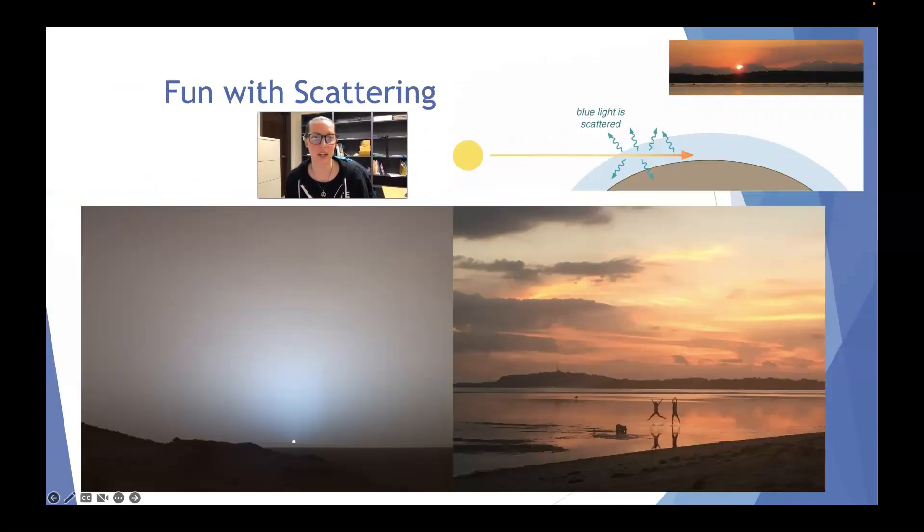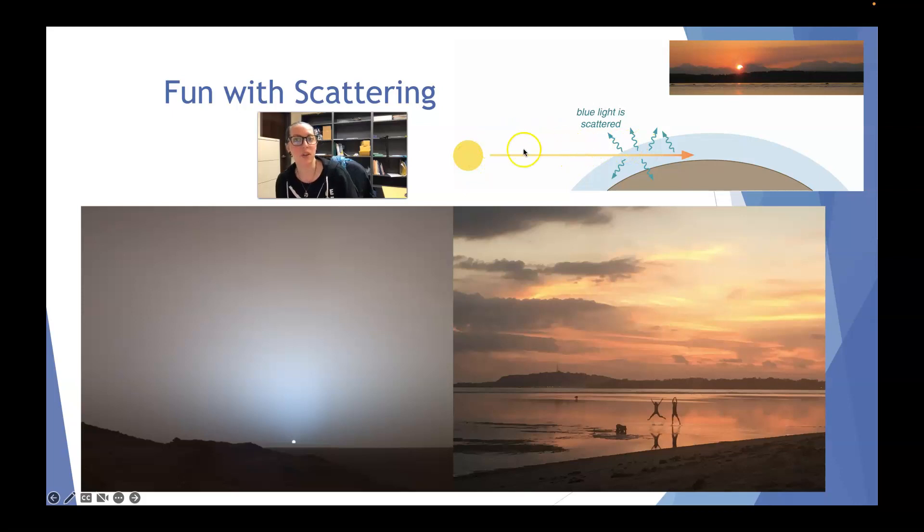And then we also have, you know, sunrises and sunsets, which we do see as a really similar, like orangey reddish yellowy color. So there's a reason why we see it that way. So if we look here, the sun is going through just more atmosphere, like a thicker layer of atmosphere, if you will. And because of that, more of that blue light is scattered away. And then what our human eyes see are these beautiful orange, red, and yellows of the sunset. And then the clouds are scattering the light away as well, which can then give the impression that the sky has a multitude of different colors.